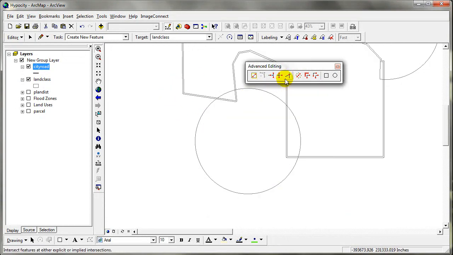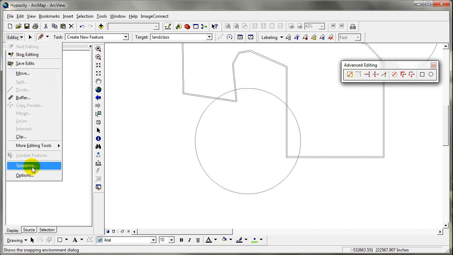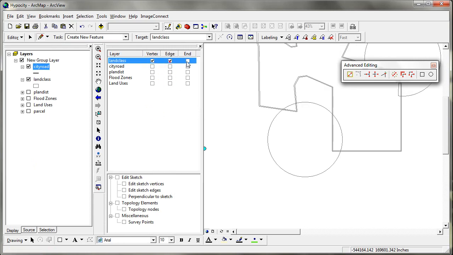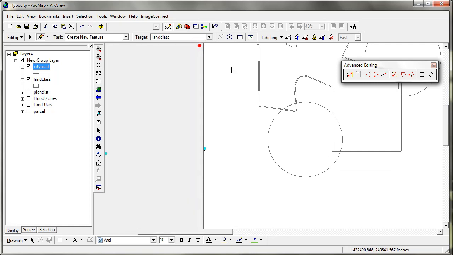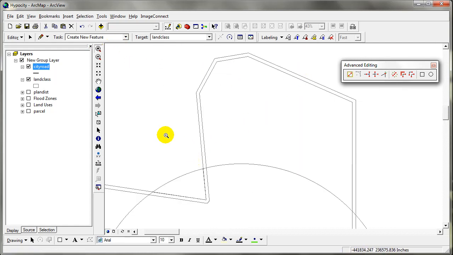And what if I wanted to create a new shape which is exactly snapping into this? What I'm going to do is click on my pencil and go to snapping, and I'm going to say snap to all the features within land class, so that I snap to the edge of all these features. So you see now what happened, and I'm going to zoom to this so that I can create it with more precision.